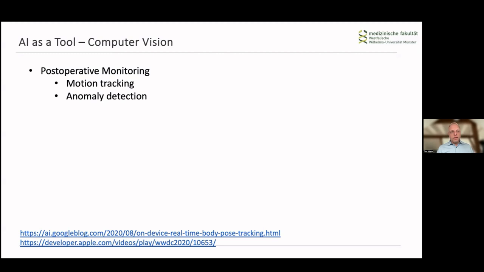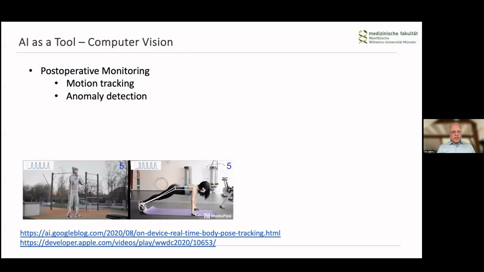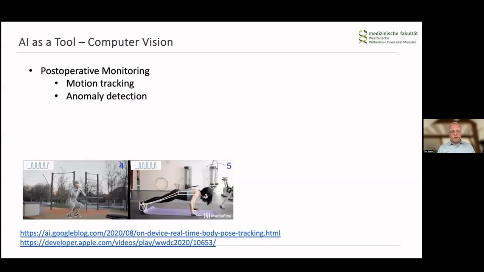But what we did there is, after surgery, we tracked motions in people. After knee surgery, we tracked how far your knee bends, how far your arms go up after surgery, and your shoulder, and can we track that? And as you can see in the videos below, these videos that we call pose tracking work quite well. So we can identify, without any markers on your body, where your knees are, where your hips are, where your shoulders are, where your face is.